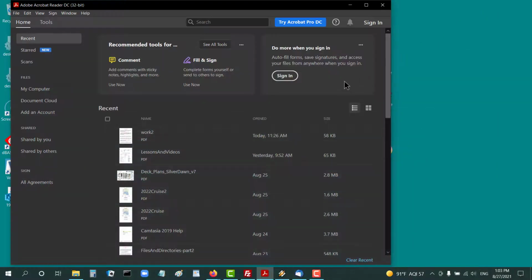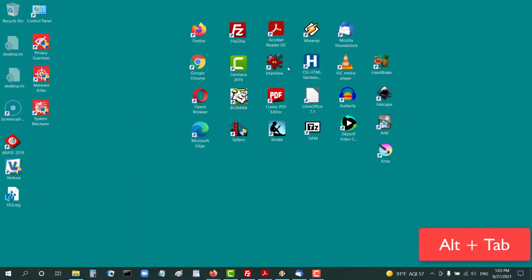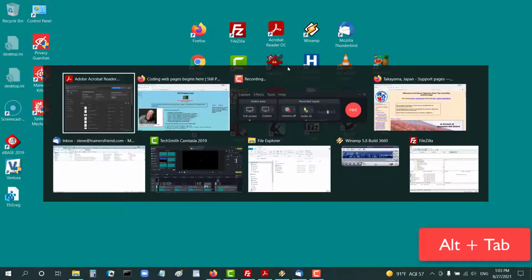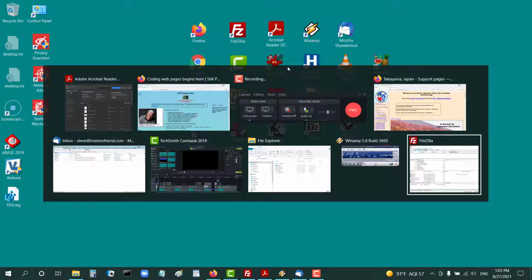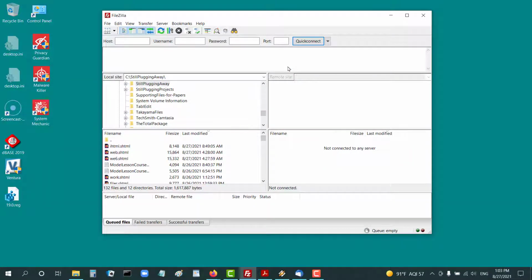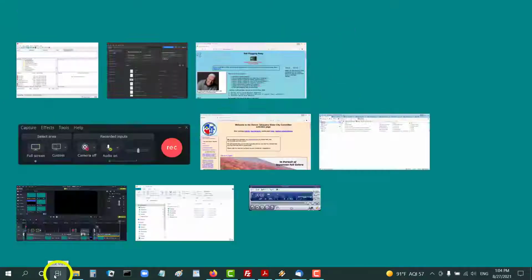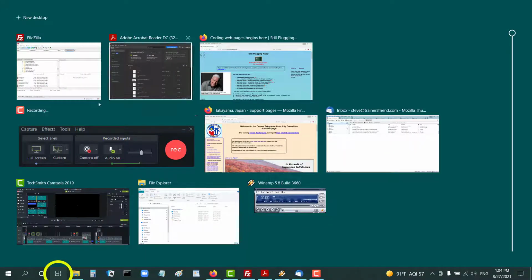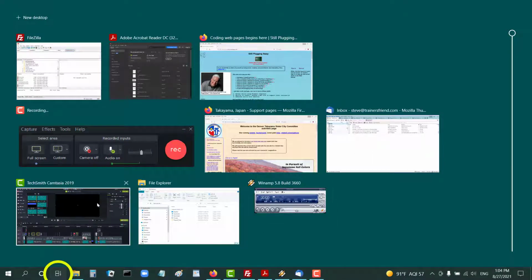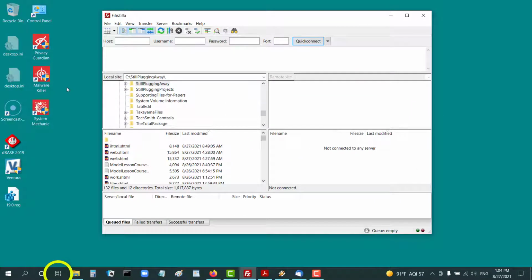Or you can hold down the Alt and Tab keys and you'll see a list of all the running applications, and your Tab key steps you through all of them. Just stop where you want to get to that particular application. Finally, you can press the Task View icon, which shows you the same thing, all of your running apps, and again, you click on the one that you want to get to.